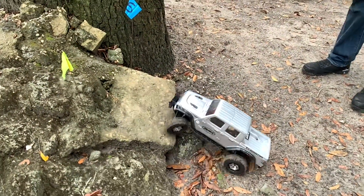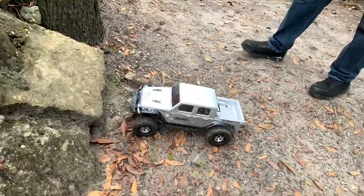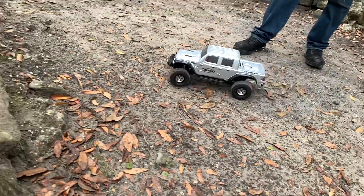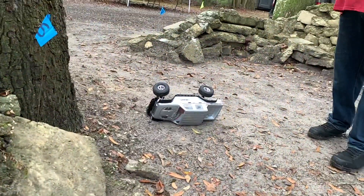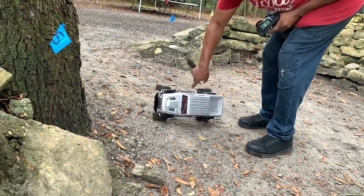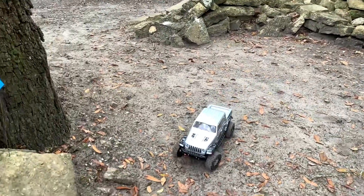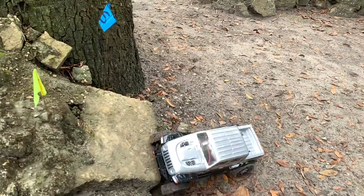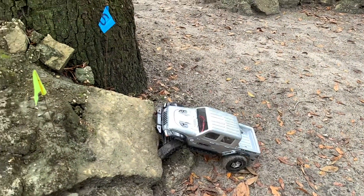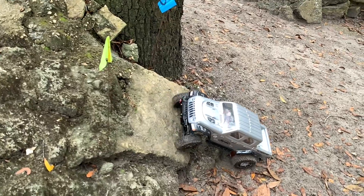Now you've got to head over here, right up that. That could be quite a challenge. Almost. Oh my God, that was pretty awesome. It's not your truck. This is good for a better vehicle though. We've done this line a bunch of times. It's just slippery. Those tires are not gripping at all.